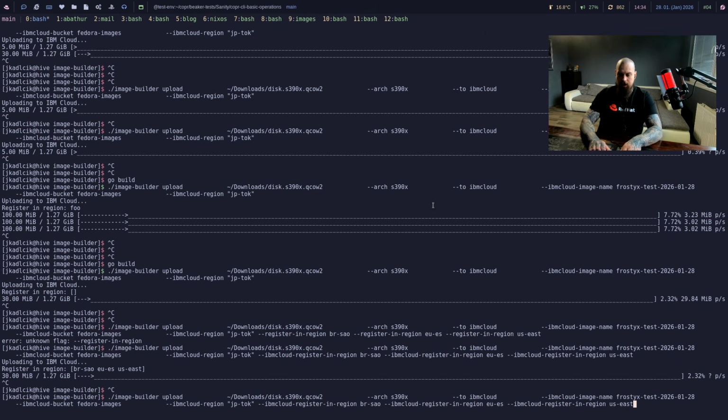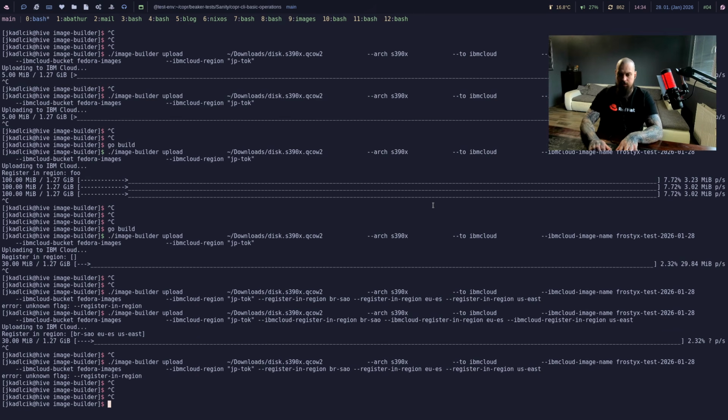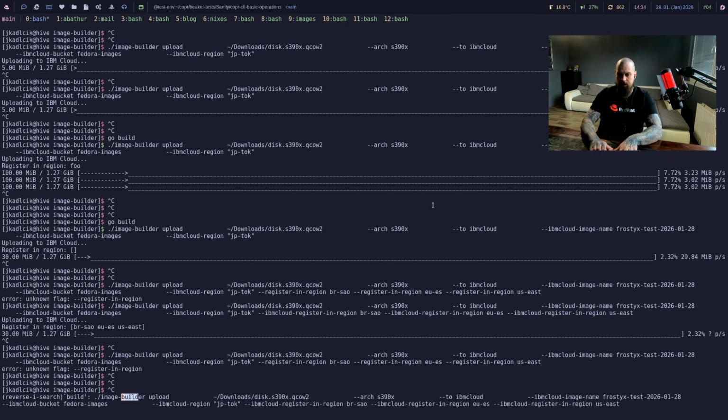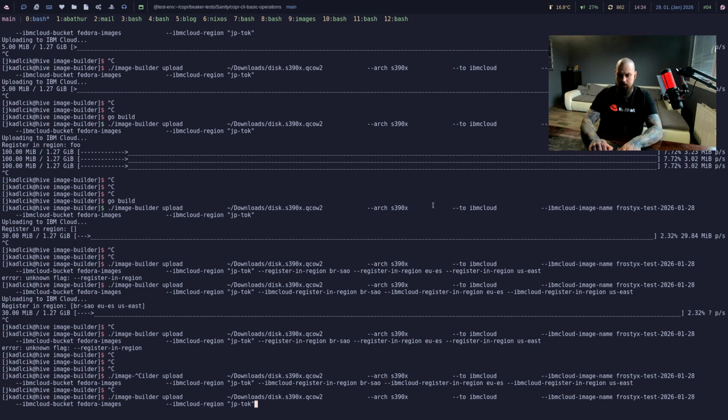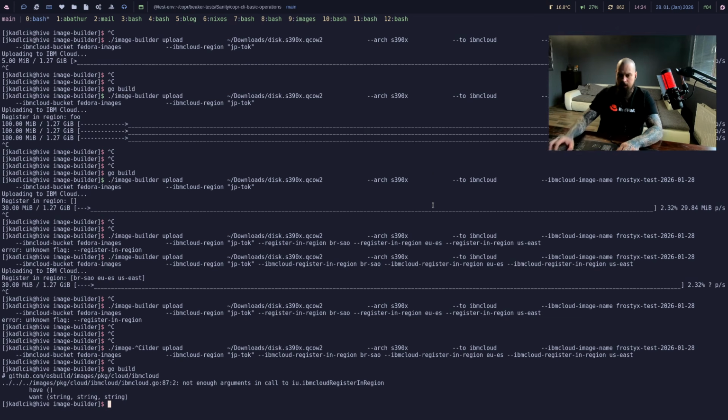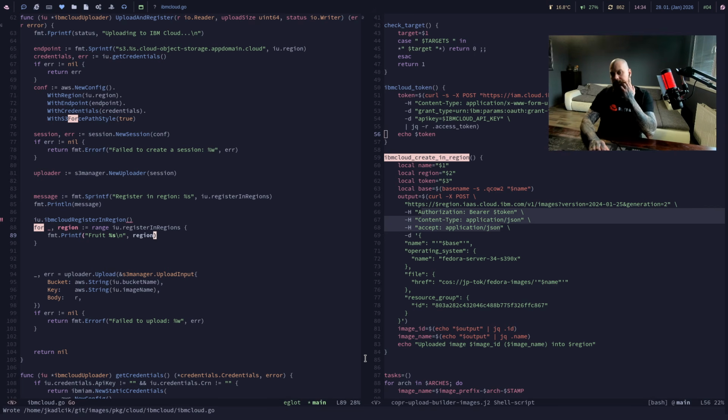So if we go build, we have a problem. Not enough arguments in, yeah, of course. So here this will be called in that loop. That's why we wrote the loop. And what parameters does it want? It wants name. Our name is somewhere. We know the name.